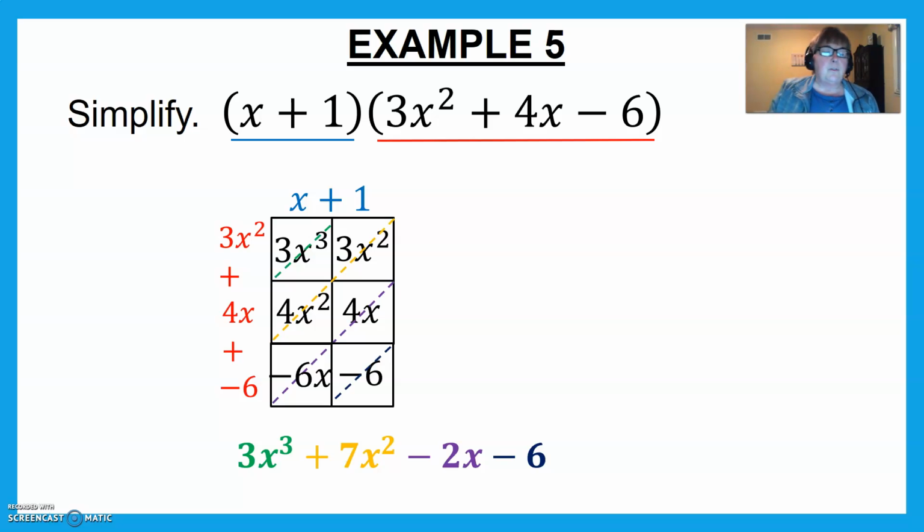So I think that you will find that this box method is a really nice way to keep it all organized, and it seems to be, to me, a little bit easier because everything comes out like the diagonal should be like terms. So there's a lot of checks in there to make sure that you didn't multiply something incorrectly. So I know that some of you have been taught FOIL. FOIL gets really messy when it's anything more than a binomial times a binomial. So just be careful of that.